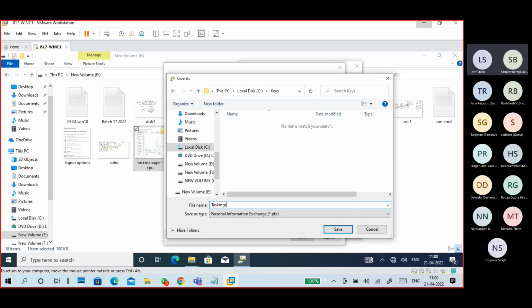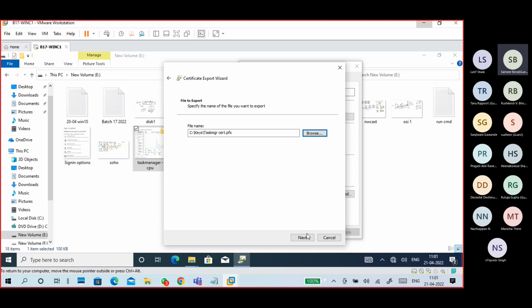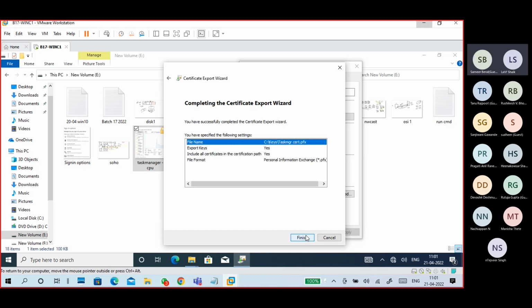Task manager certificate, or a key. I put a certificate. That's it. Save it. Next, finish.